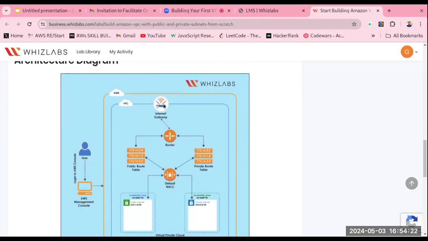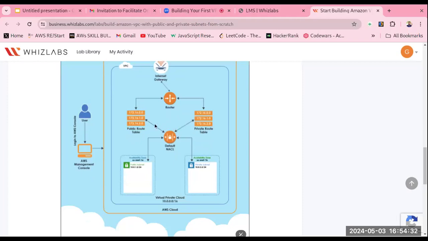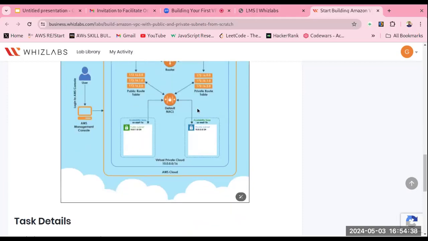So as you can see here, our virtual private cloud will be exposed to the internet using a feature called an internet gateway. So there's a router there. We do have public and private route tables for our resources. And then we do have something here called a network access control list, NACL, that serves like a firewall to control access to the VPC.